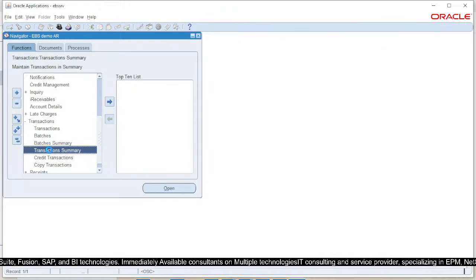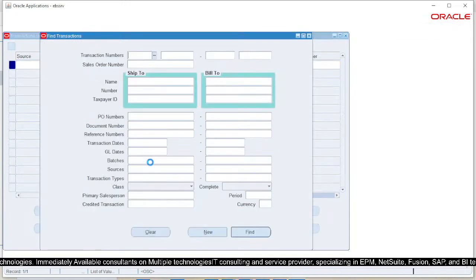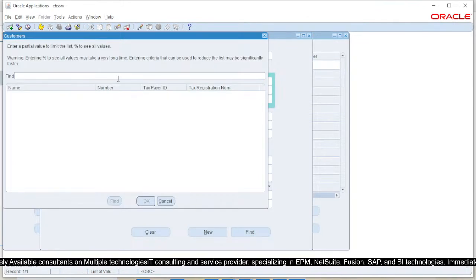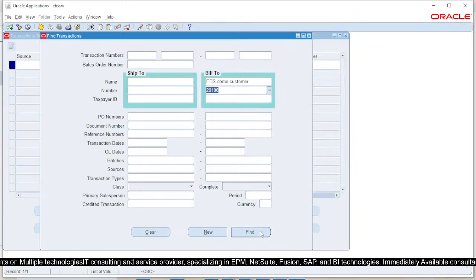So it is given a separate task also. If you want to see directly a transaction summary, just open it, go to this find icon, and let me search with my customer. All the transactions related to this customer entered here will be visible.